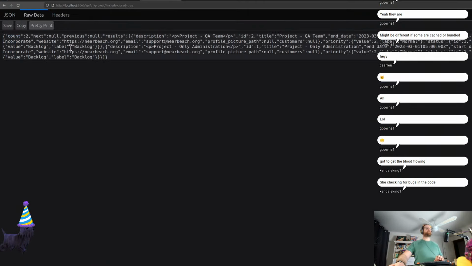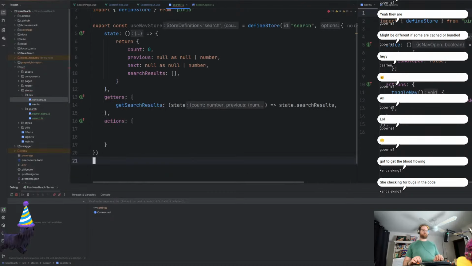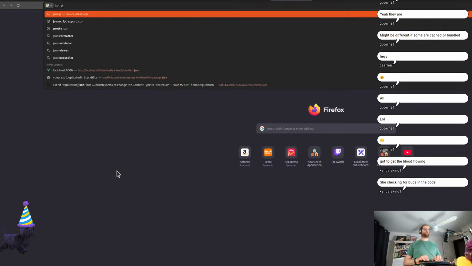So raw data. Results. I'm just going to copy all of that. I know that there's going to be 2 of them in there. I'm going to delete that. I'm just going to go JSON pretty.